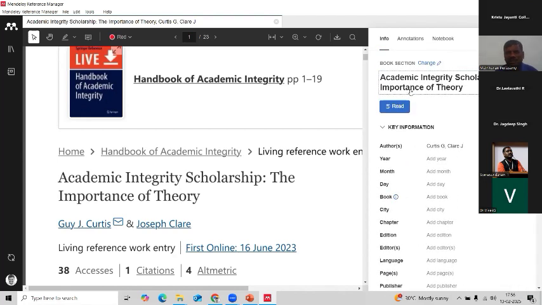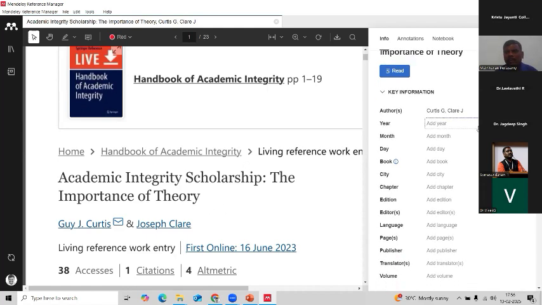The title of the section is Academic Integrity Scholarship, the importance of theory. Author name Mendeley captured correctly. Year, Mendeley failed to capture. The year is 2023. So add the year manually. Just type the year. Then is it a book? Yes. What is the book title?